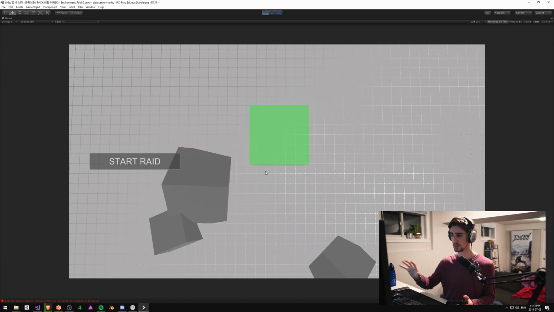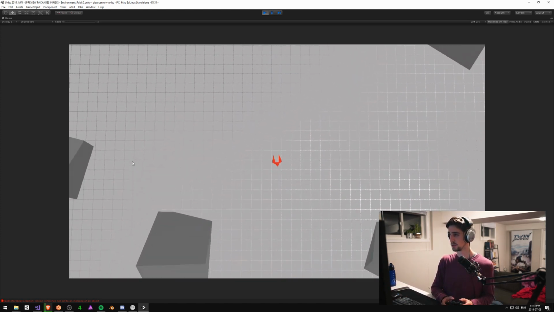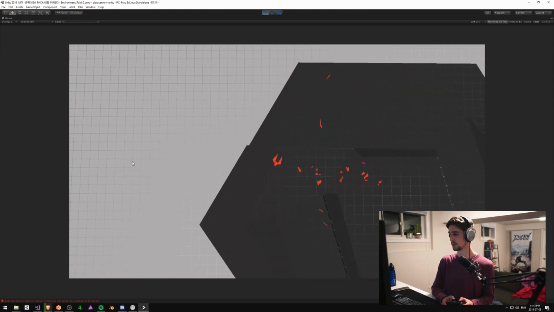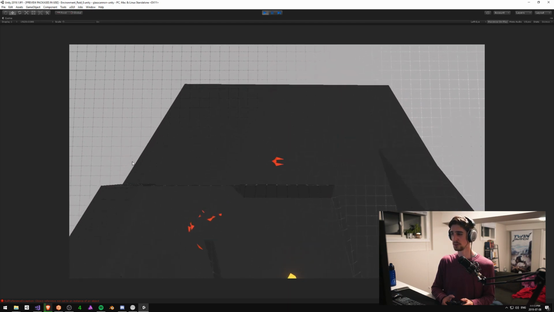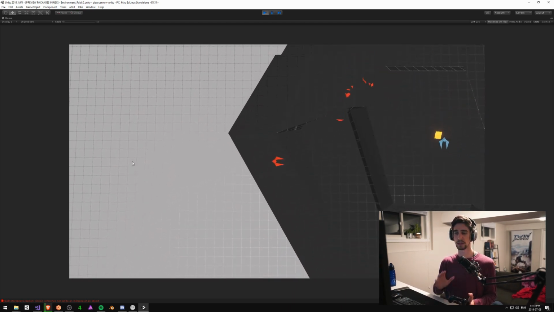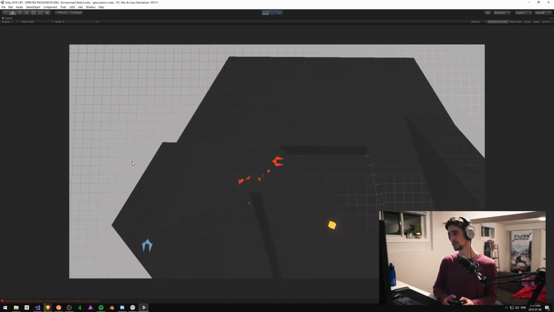There's obviously not a whole lot of visual change here, but I can start the raid again and enter a new raid, as it were, and this is all reset and everything is good to go. Well, it's kind of reset. But yeah, that gives you the basic game loop, which is really important to get that full game loop in place, even as rough and minimal as it is. So I'm pretty happy with that.